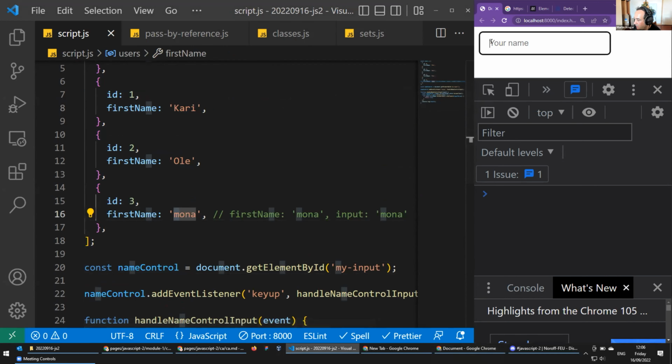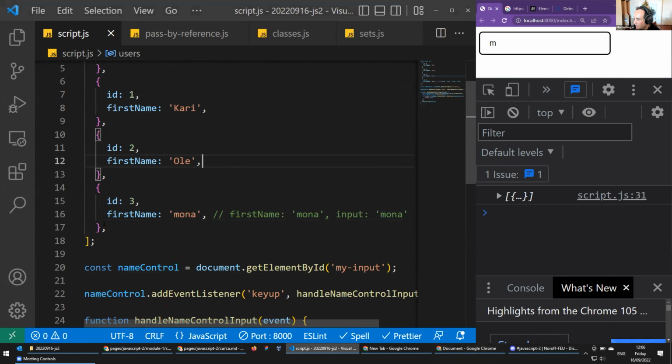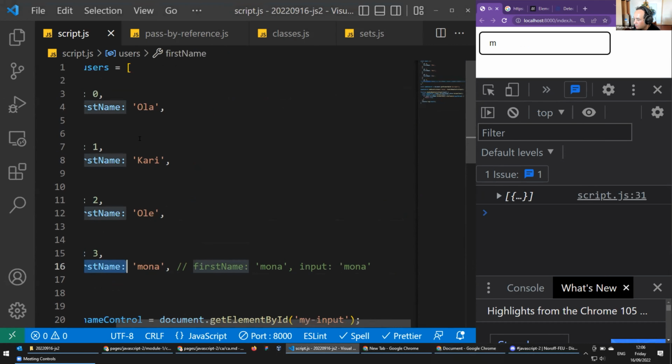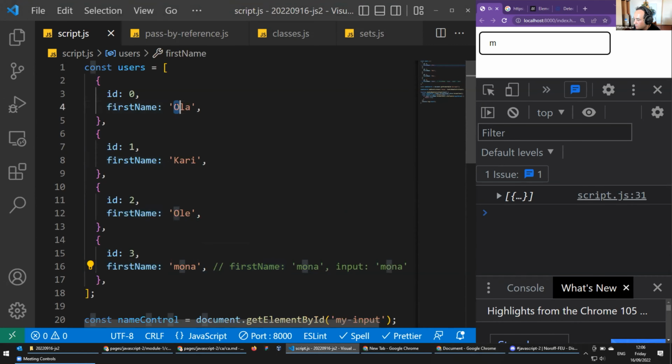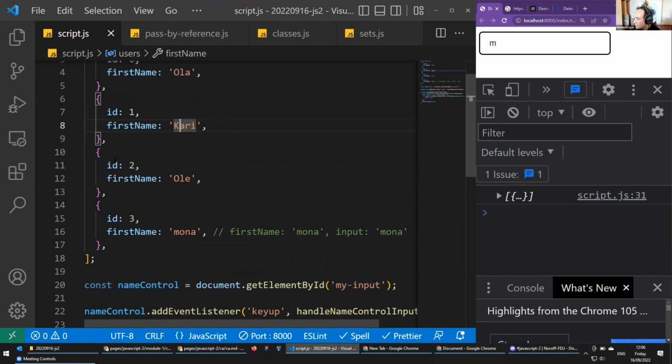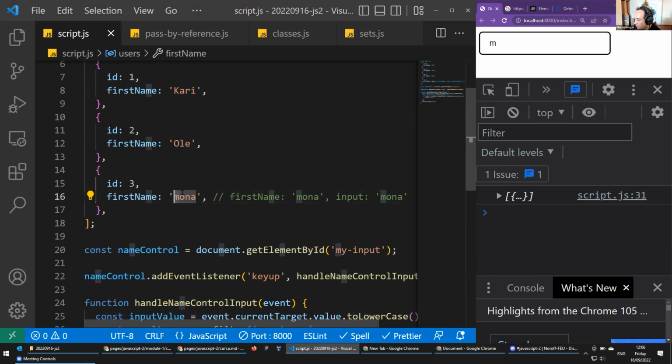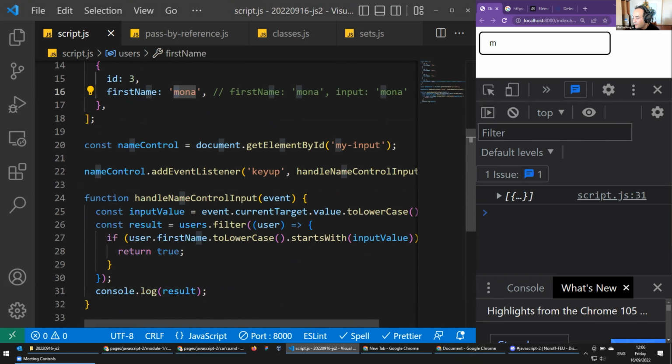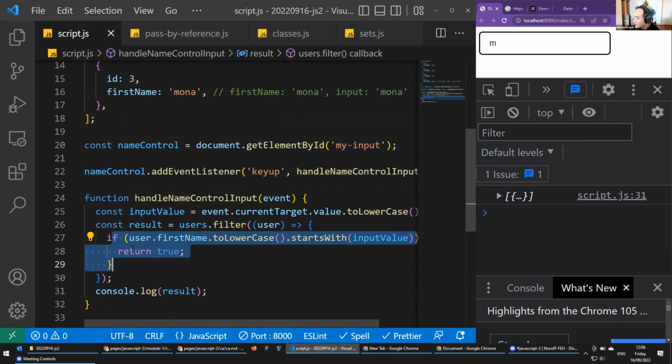So if we put an M, we're asking, does this first name, starting at the top, start with a lowercase m? Nope, so it returns false. It doesn't get included in our new array. We try this one. Nope. This one doesn't get included either. But then this one is like, hey, you match. You can come along for the ride. So it gets returned true if it matches.